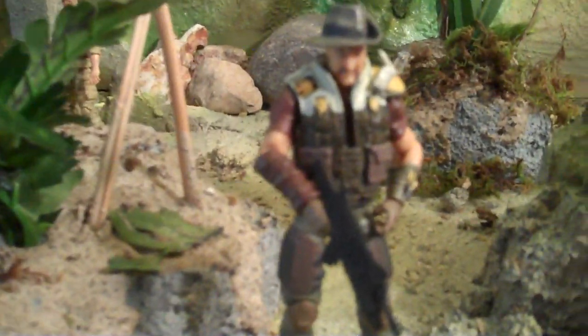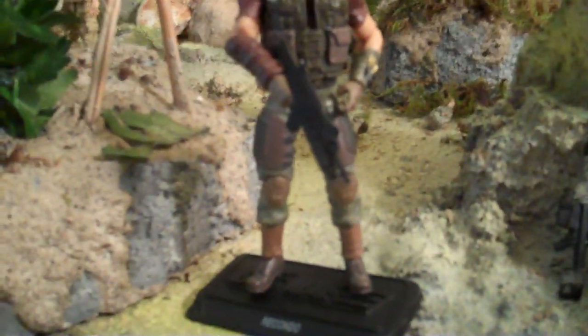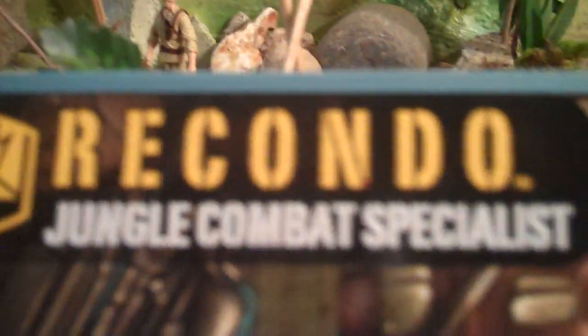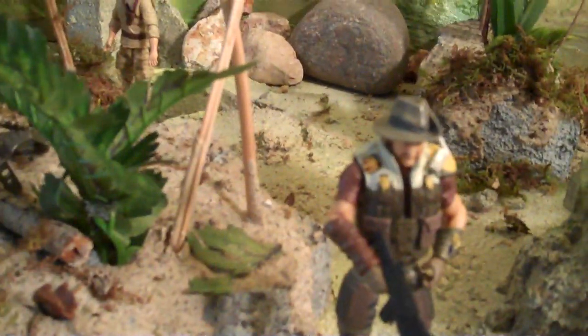Today we will be covering Recondo, one of my favorite characters of all time from G.I. Joe in general. And this one here is from the G.I. Joe Pursuit of Cobra line. Here he is, Recondo, Jungle Combat Specialist. One of my all-time favorites.